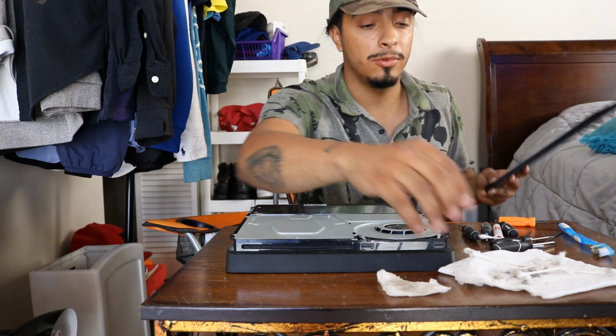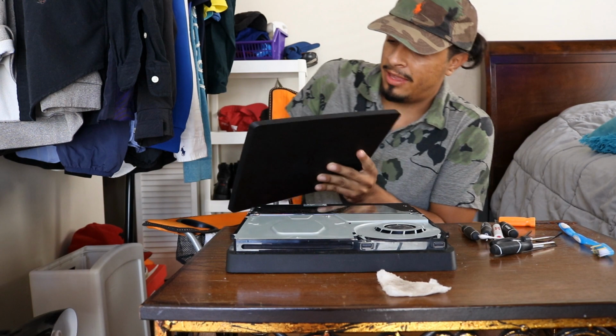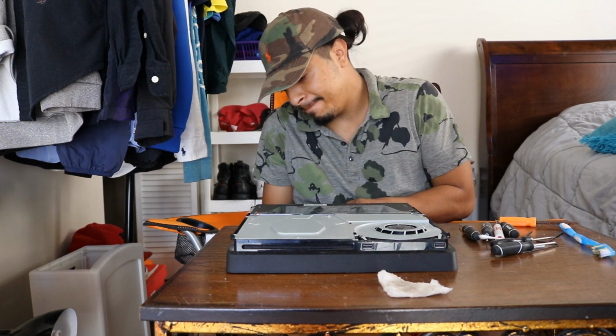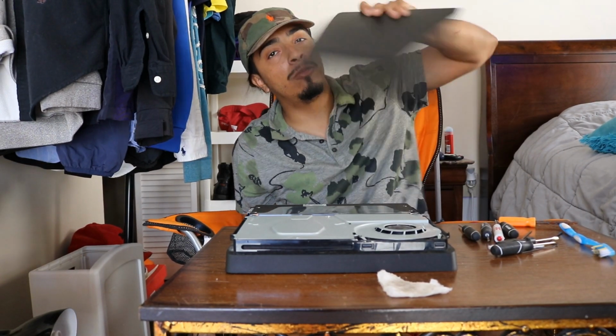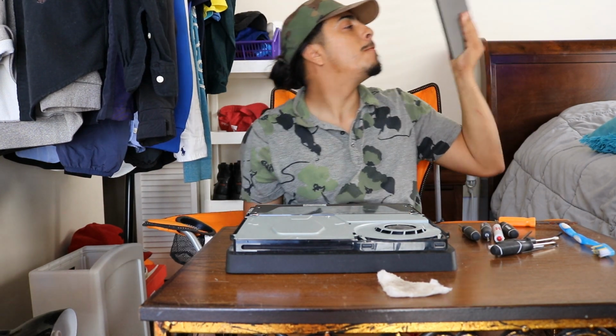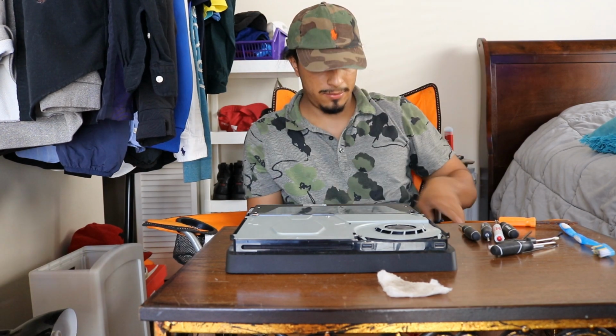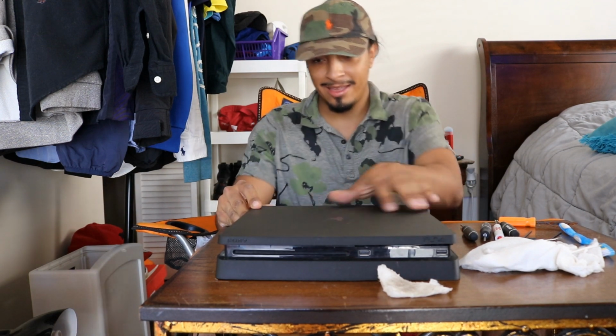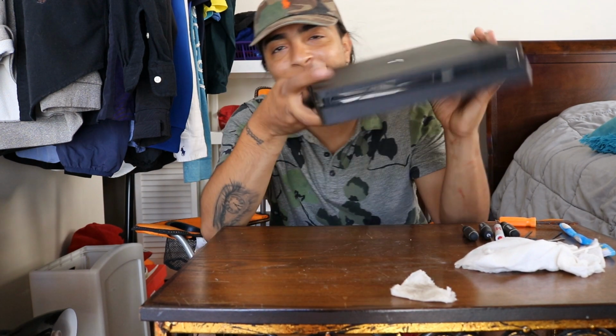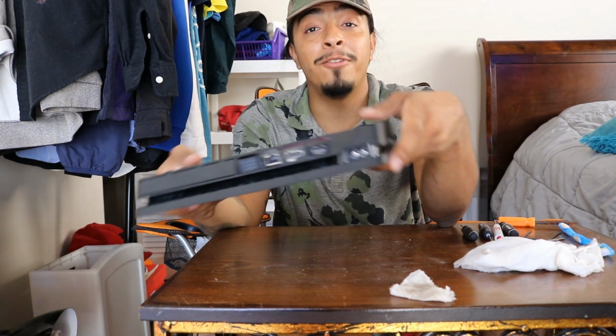Alright guys, now the final thing we're gonna do, okay, first let me clean the top of this. Air dry it a bit because you don't want any moisture in your PlayStation. Alright, that's dry enough. Okay, now make sure it's on the right way. Start from the back, and when you hear the clicks, your PlayStation is good as new, like you never even opened it in the first place.